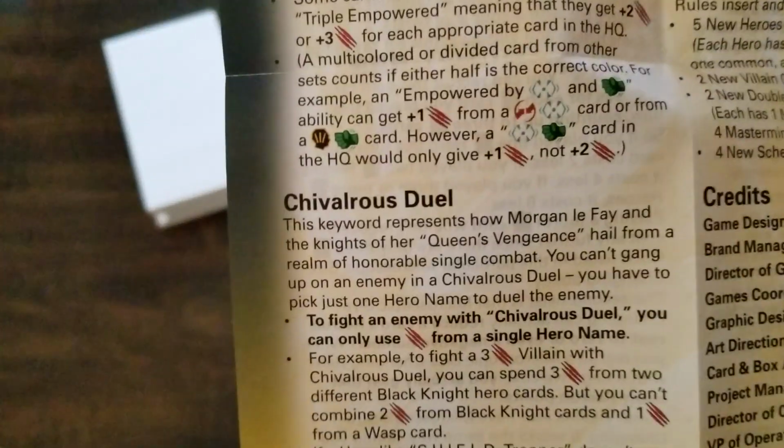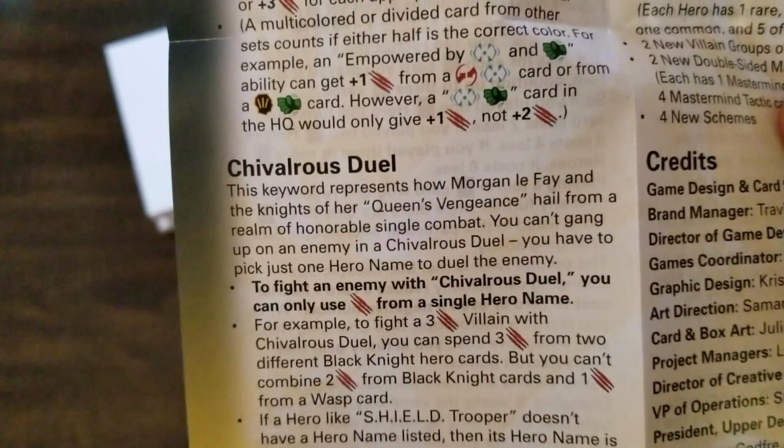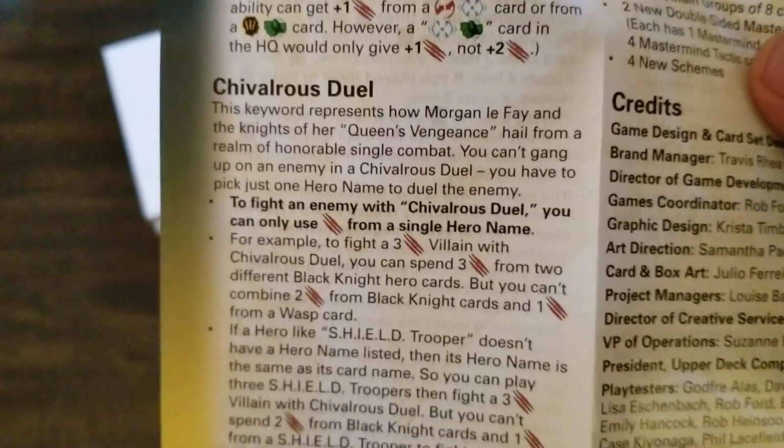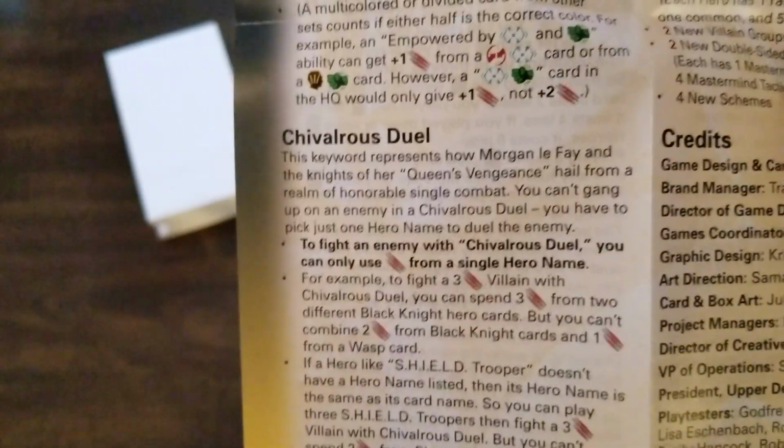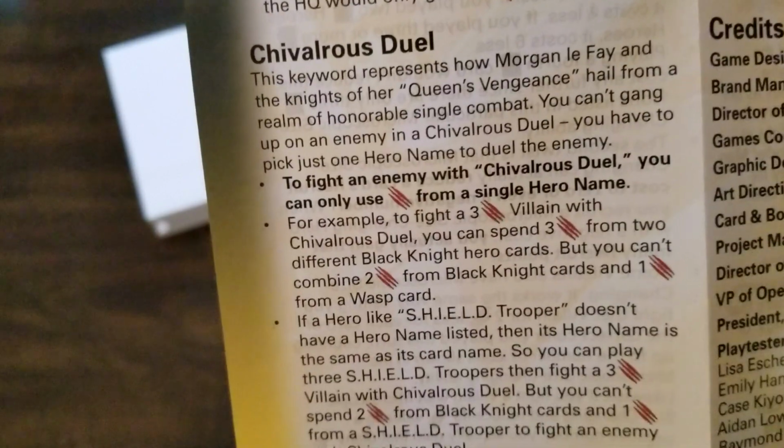Okay, we have Chivalrous Duel. You can fight an enemy with a single hero name. So that's interesting. If you fight a bad guy with Ant-Man, and it has Chivalrous Duel, you can only use Ant-Man cards. You can't use multiple different heroes for attacks. So that's interesting.